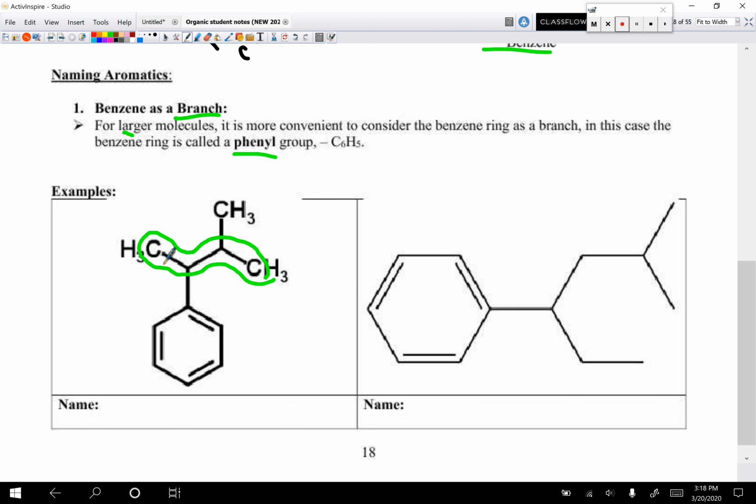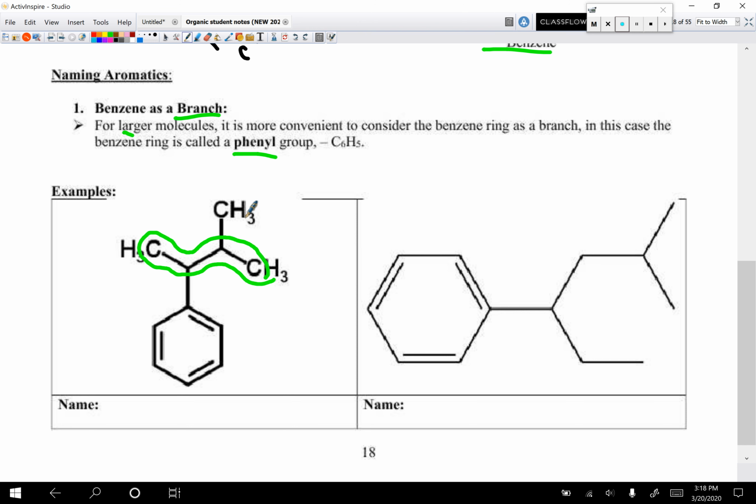Now, when we start listing what's carbon 1, what's carbon 2, and so on, we have to go back to our alkane naming, where the first carbon is going to be the one closest to our first branch. So if we start on this carbon and go 1, 2, 3, 4, we can tell we have our first branch off carbon 2. Now, if we go the other way, oops, sorry, and we go 1, 2, 3, 4 this way, we will notice that we get our first branch off carbon 2. So when you're stuck in a stalemate like this, you have to remember that the alphabet is going to take priority.